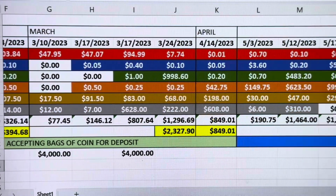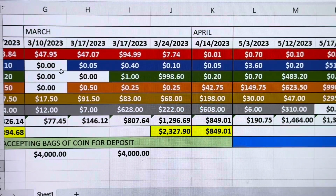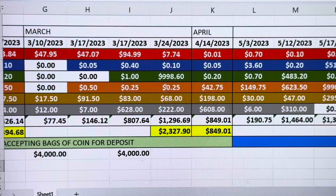All right, now in March, I'm starting to kick it up a notch. Now I had to recruit my wife because I'm not allowed to lift 25 pounds. So she was doing all the heavy lifting for me, but we stepped it up. I had a credit union that I was picking up bags, and a bank that I was dropping off bags. And then the residuals just went through the coin counting machine. So I ended up with $2,300 in miscellaneous change, but I was bagging up half dollars and dollar coins.